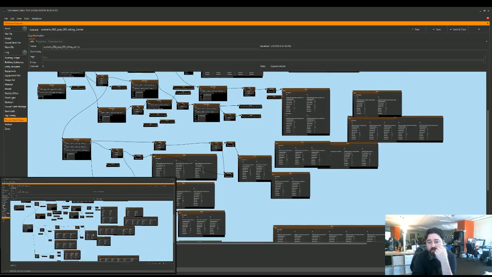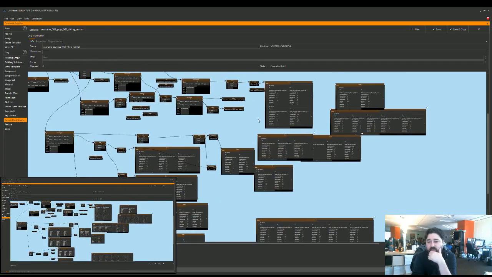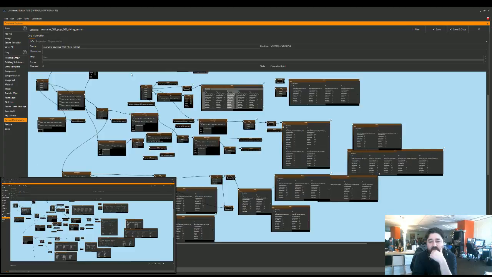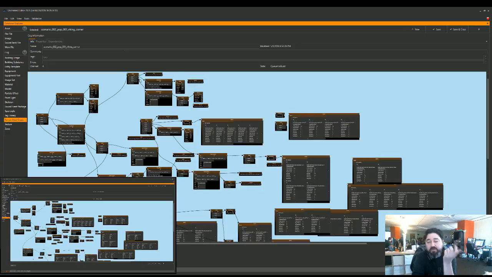This is what the corner is. There's some stuff out on the side here that's not hooked up, but all this stuff that you see a bunch of lines in between is telling it what to do.